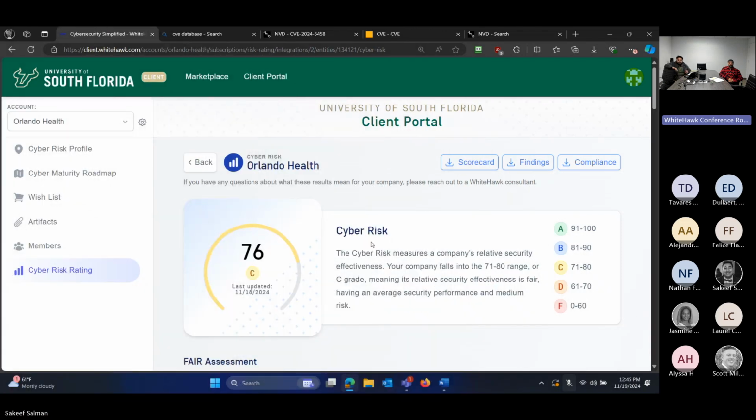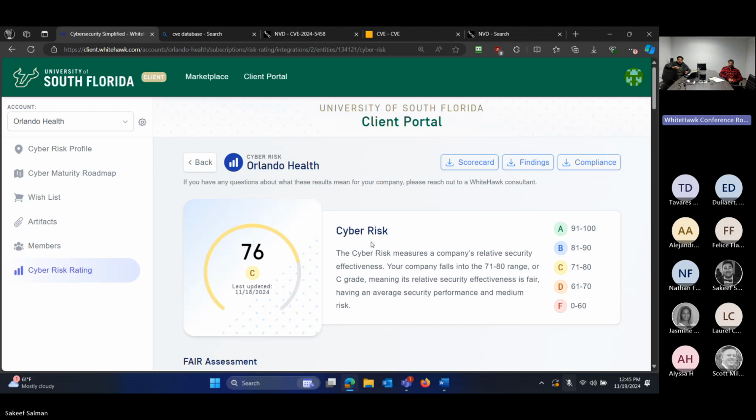All of the data that we look at is publicly available, right? Anyone can go out and purchase this information on you. We like to call this a hacker view. This is the kind of stuff that a hacker could go out and find on you without performing any kinds of intrusive scans. All they need is your legal name and your domain.